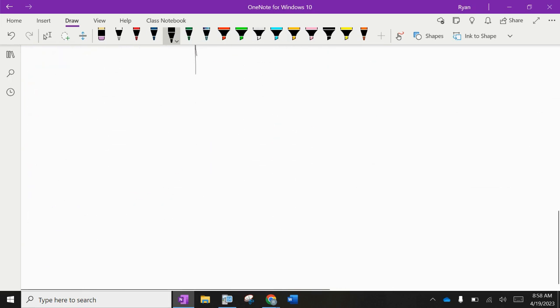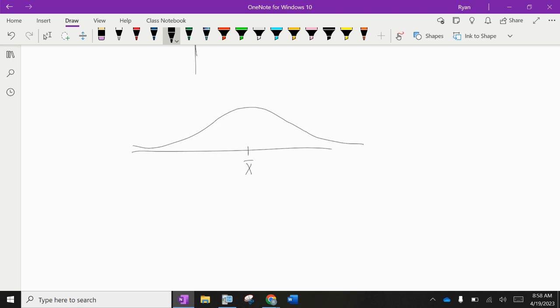However, when we have a normal curve, if it's a true normal curve, I know how these numbers are going to be spread out. And this is what we looked at yesterday in class. If it's a normal curve, right in the middle is our mean. And if it's a normal curve, the mean is also the median. It would also be considered the mode. If it is a true normal curve, this middle is always going to be the perfect average.